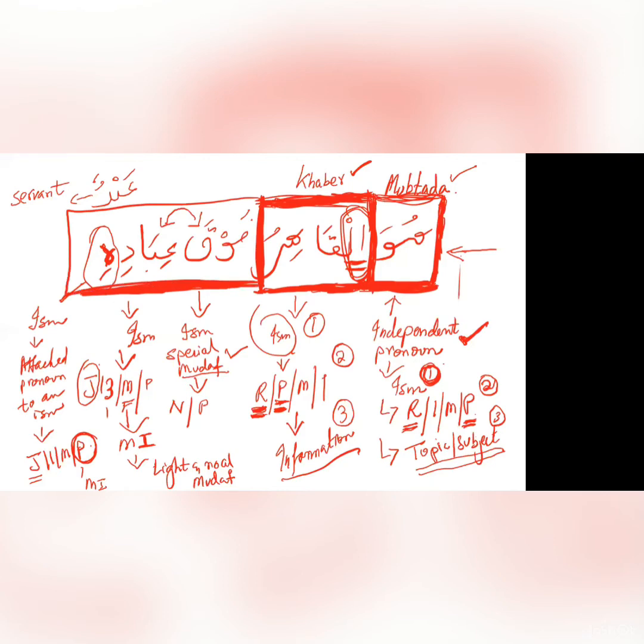A chain will always be in one bucket. And what shall we name this bucket? متعلق بالخبر. Yes, because of the special mudaf, this bucket will be named as MBK. So now you have Mubtada, Khabar, and MBK. So what will it make it? Jumla Ismiya. Exactly. So now you can say that it is Jumla Ismiya. So you see how the process helps you to make the buckets and not to make a mistake usually.